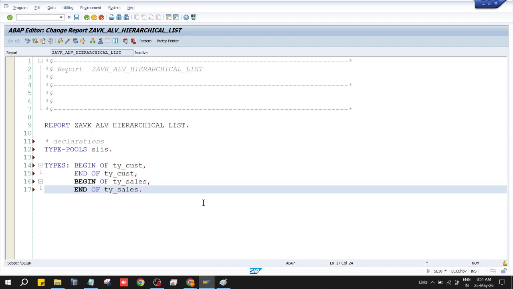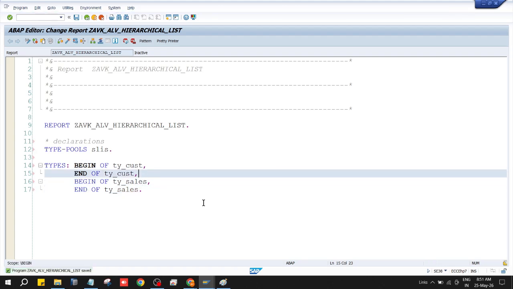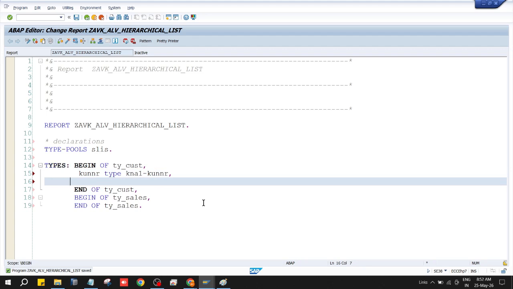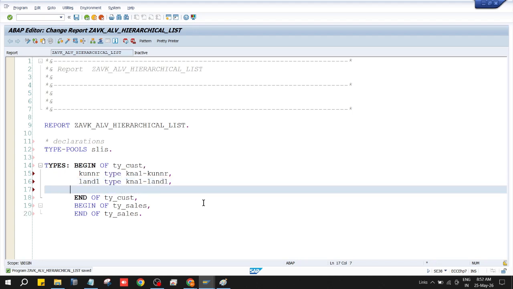So these are two different internal types. First go to cust. Here, the owner type is the A name, the second line A name number, then name. These are the three fields of the first internal type.